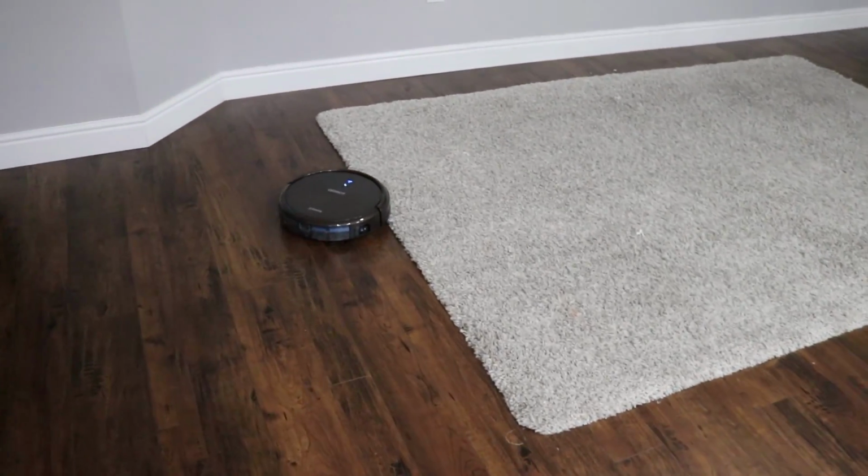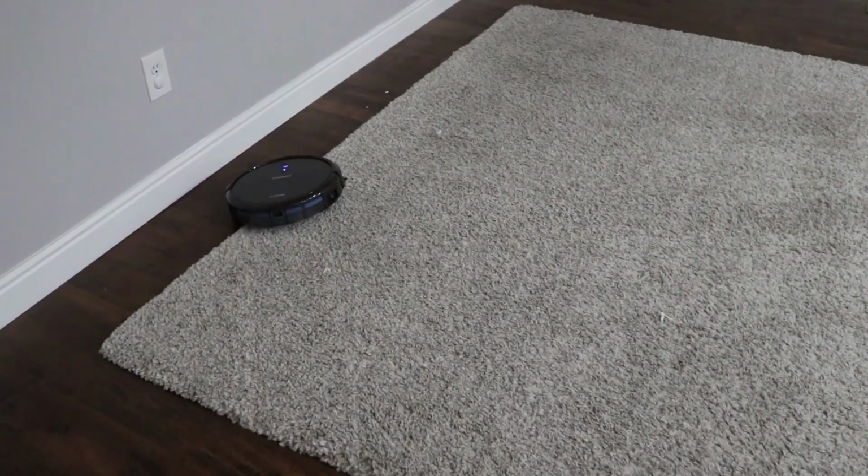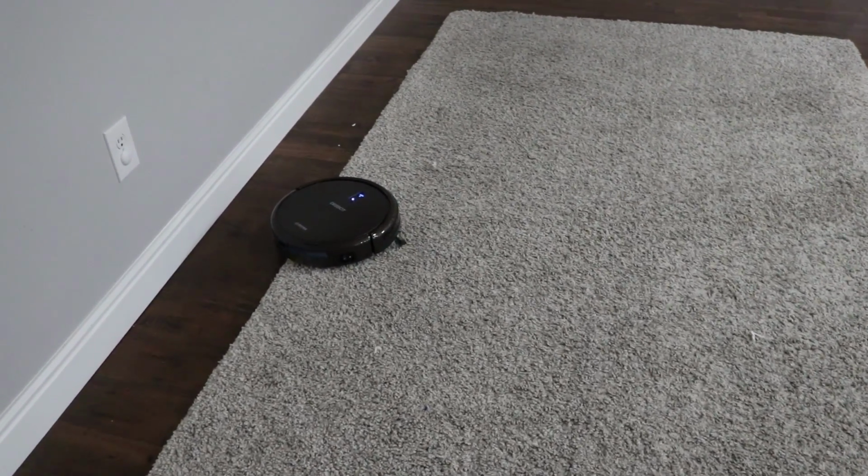Here it is one more time without my camera on top. It was able to go over it, but then again, it got stuck trying to go down, and then it just stayed there. So yeah, no go on the big rugs.